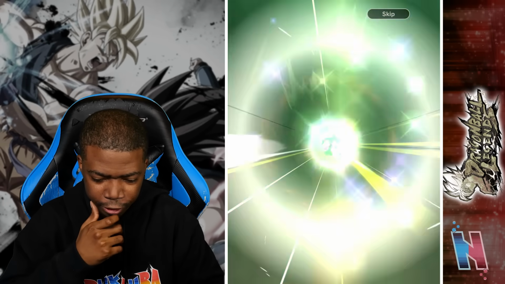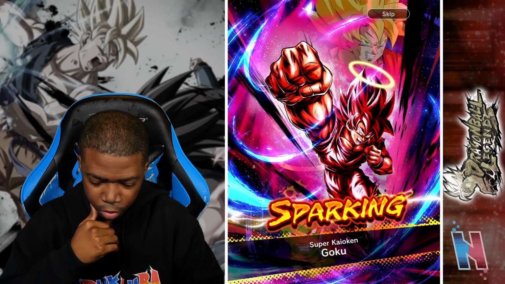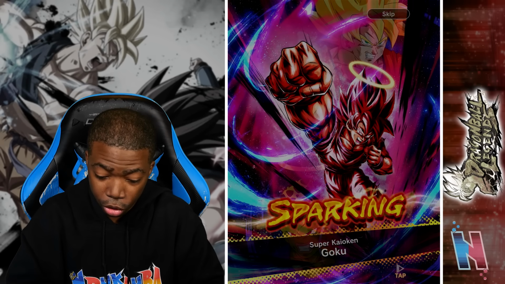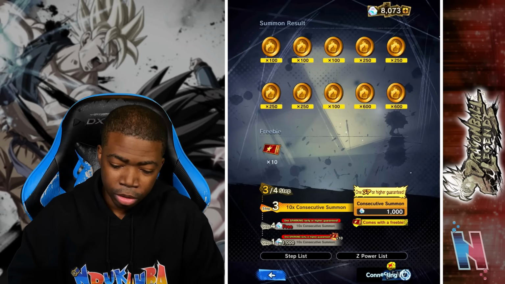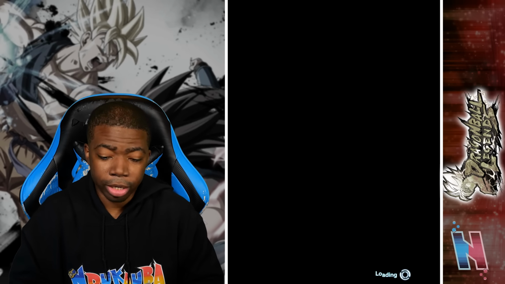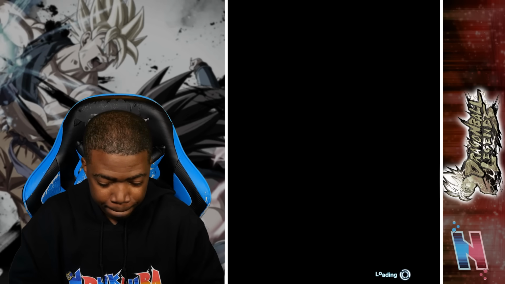Jocko, yeah, so it's just a guaranteed sparking. Drip Trunks. Oh, well, there's another. And Super Kaioken Goku. Wow, that unit is old. Okay. Whew. Coming down to it, y'all. Again, hopefully we can get the unit within the next two rotations.